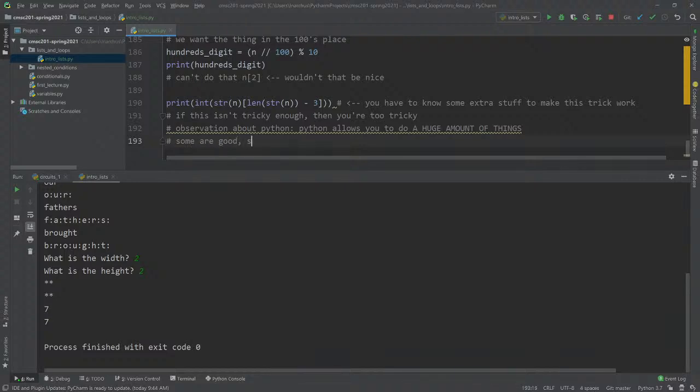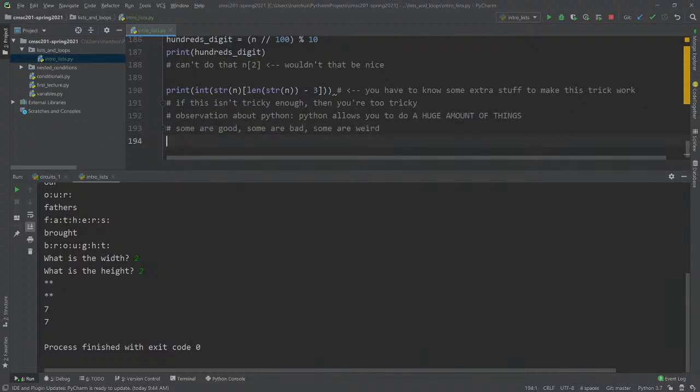Some are good, some are bad, some are weird. This is probably somewhere between bad and weird. But it doesn't mean it's not possible, right? You can write code that's good, you can write code that's bad, you can write something like this that's just freaking weird, and that's totally possible. As you see, it worked. But it's just one of those things that you want to be a little careful about.